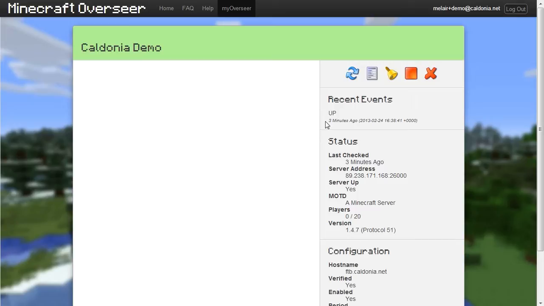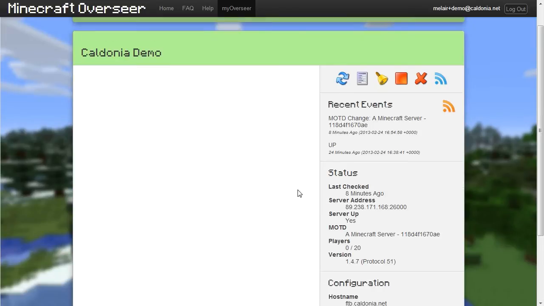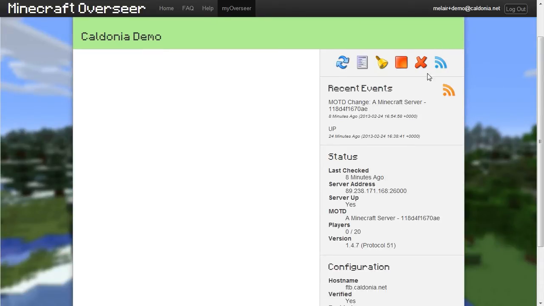Currently we support 4 different actions on an event. These are email, RSS feed, Twitter, and URL callback. The last is complicated, so I'm not going to go into it for now. So first, we'll enable our public page on our server. We'll need this for RSS. And you'll notice that two RSS icons have appeared over here. So we'll leave that alone for now.